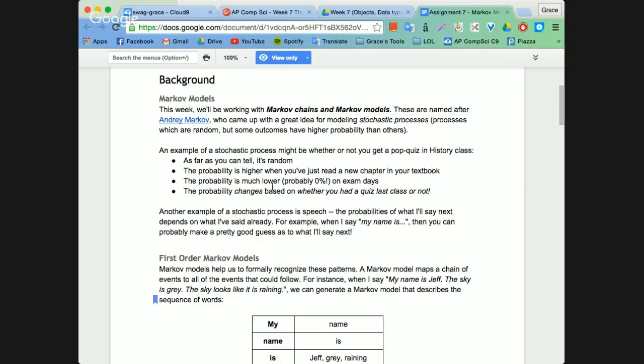So is this what predictive typing on your phone does? Yes, this is exactly what predictive typing on your phone does. When you type 2 or 3 words into your keyboard, it looks at those past 2 or 3 words and tries to figure out what you normally type after that. So if you type going, it'll probably figure out the next word might be to. If you type I'm, it might figure out the next word is going to be going or tired. I don't know. How do you normally talk?